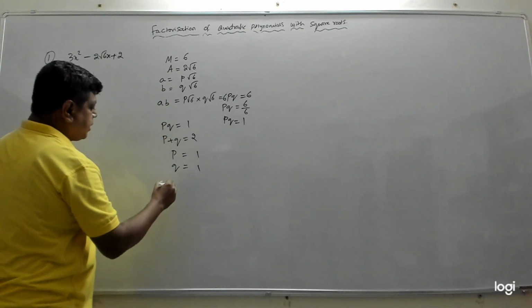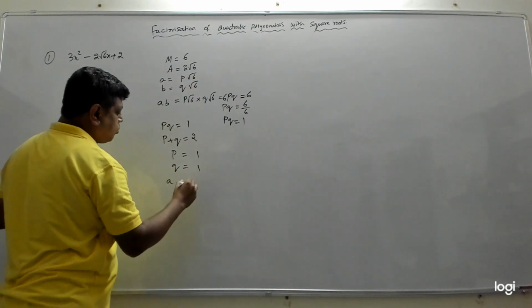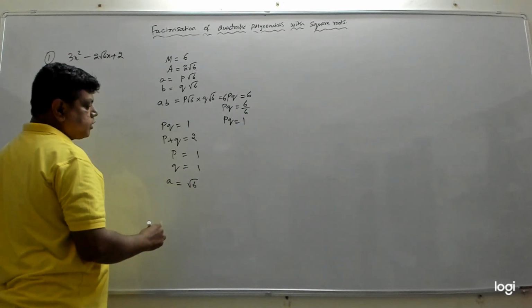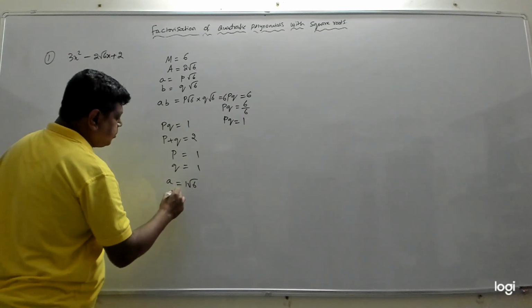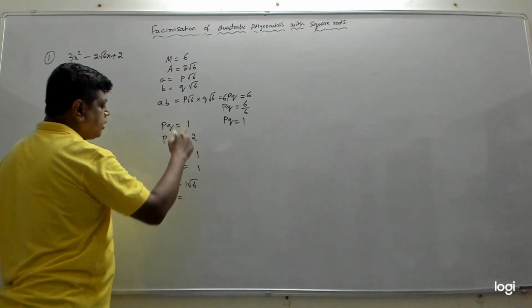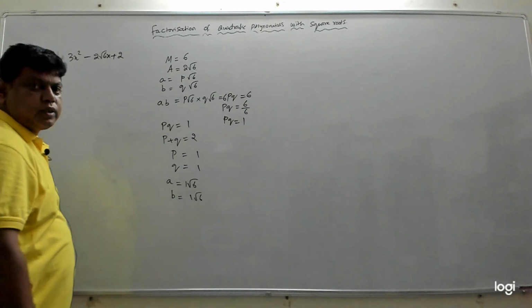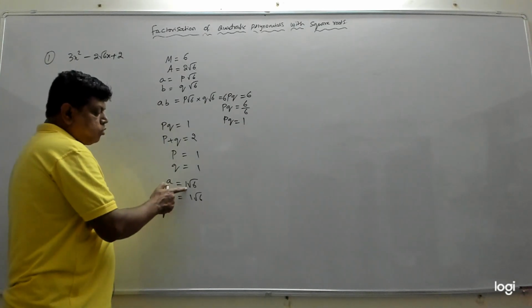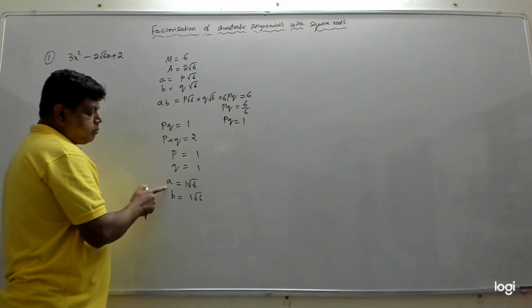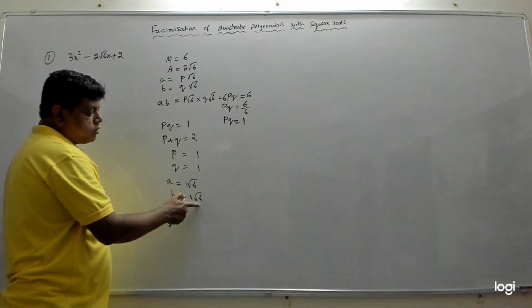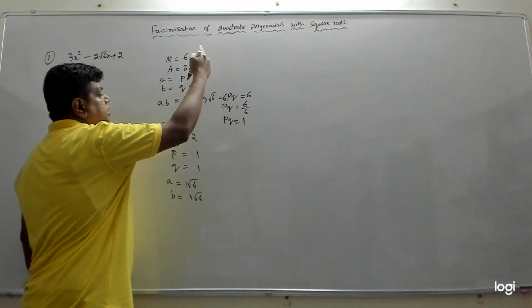Now what is our a and b? Our a will become p root 6, and p is 1. So 1 root 6. I'll put just root 6. Even if you want, you can put 1. Not required. Again q is 1, put 1 here. So you'll get 1 root 6. So a is 1 root 6, b is 1 root 6. Now if you add a and b, 1 root 6 plus 1 root 6, you'll get 2 root 6. And a into b, if you multiply 1 into root 6 into 1 into root 6, which means root 6 into root 6 is 6. You'll get this. So both these conditions are satisfied.